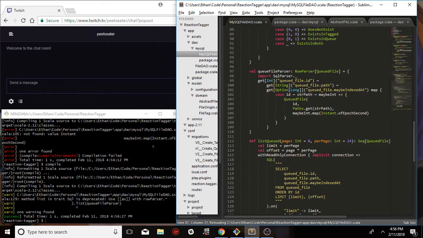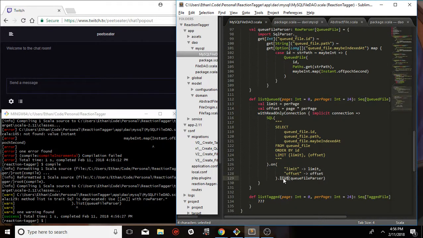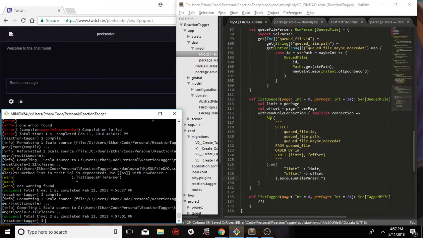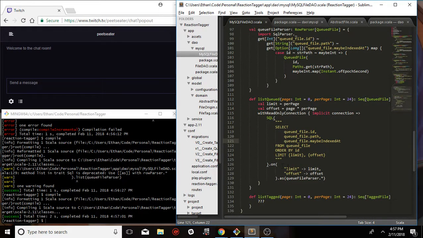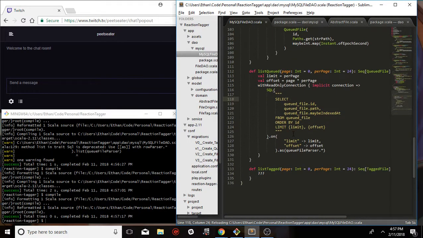Because you see, it makes me less happy to do it like that. Because doing that now means, well, I guess it's fine, but it's still annoying. Okay. Anyway. So, there's that. Is it Scala reform pushing these over? Or it's just me? No, it's Scala reform. Okay. So there's that. And that should work.